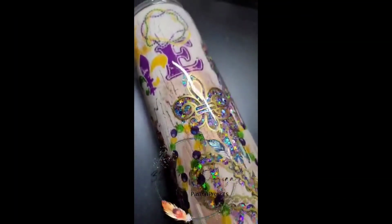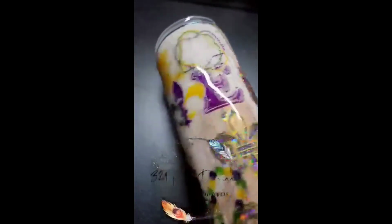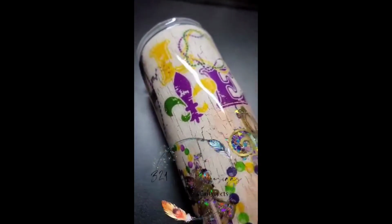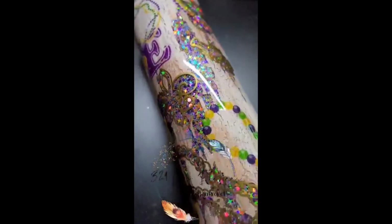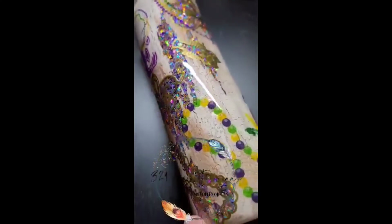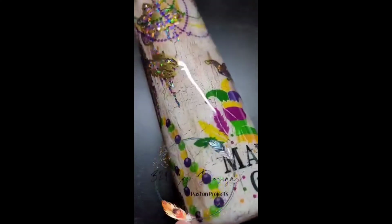And there it is. Oh, it's so cool. I love it. If I was really, really into Mardi Gras, I would totally keep this cup, but I have a friend that's huge into Louisiana, was raised there, born there and everything, and she really loves this look. The look was inspired by her as well. And so this one's going to be given to her.